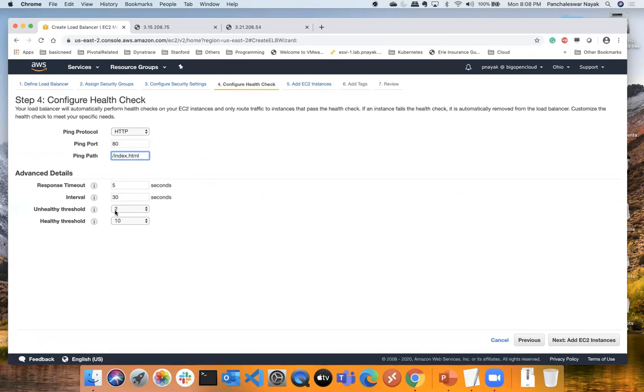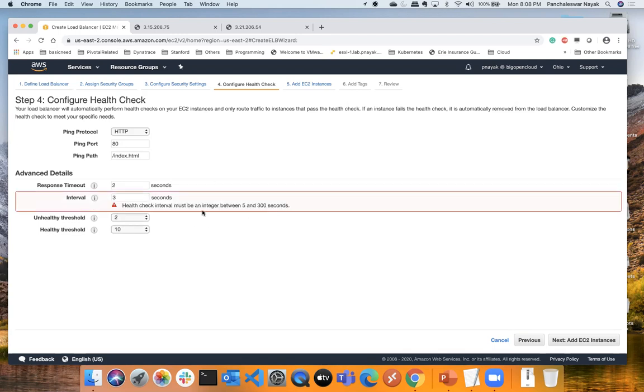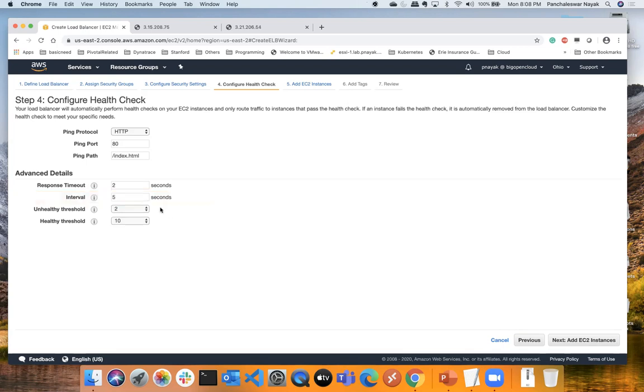And you see, these are the advanced details: response timeout, the time to wait when receiving a response from the health check. Here it is 5 seconds; I'll reduce it to just 2 seconds. You can have up to 60 seconds also, by the way. So I have to check quickly within 2 seconds, and if I don't receive a health signal or response, then the interval also, instead of 30, I'll give 5 seconds, since the minimum is 5. So at a 5 second interval, I'll keep sending another one. Suppose the first one is a failure, right? Then after 5 seconds, I'll send another health check signal.